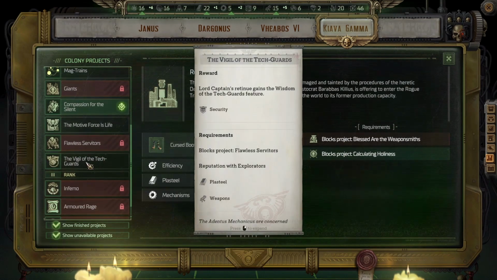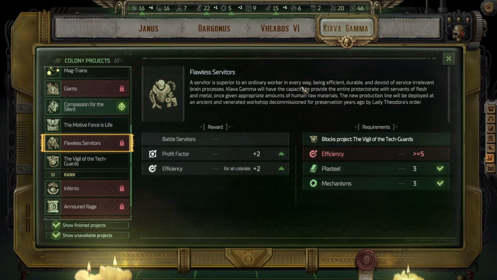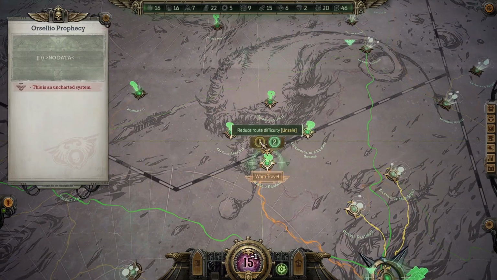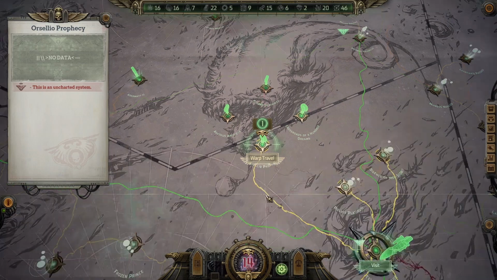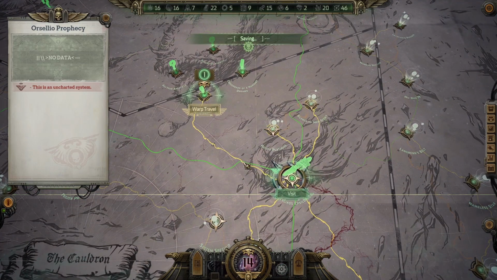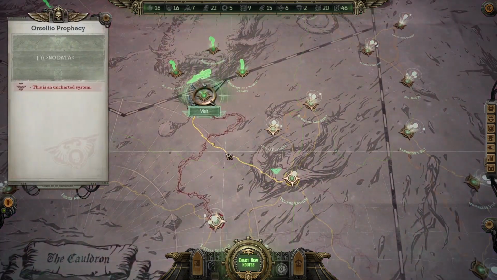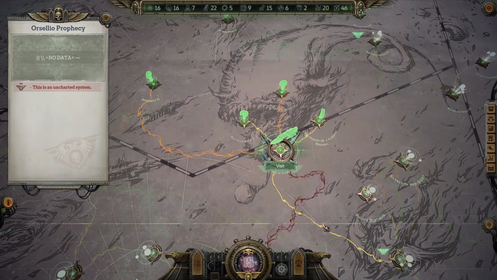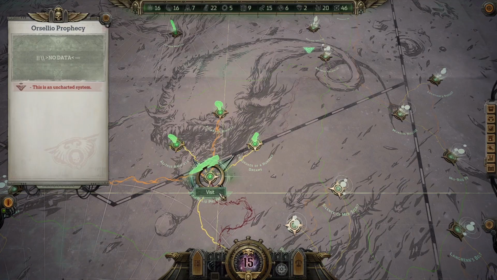I think this is the one that I said, oh, maybe we should wait a little bit. Tech use, profit factor. Okay. Well, we're up to profit factor 46 now, so there's that. Let's make this route unsafe. Okay. Let's save it here, and let's travel over. Okay. Got there safely. Should give us quite a bit of navigate insight. No, only 15. Okay. Alright, let's go into Orcelio Prophecy.